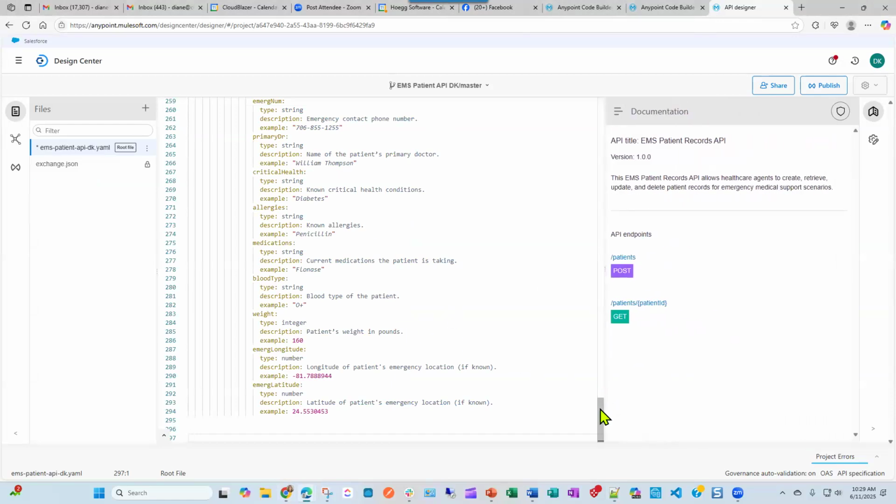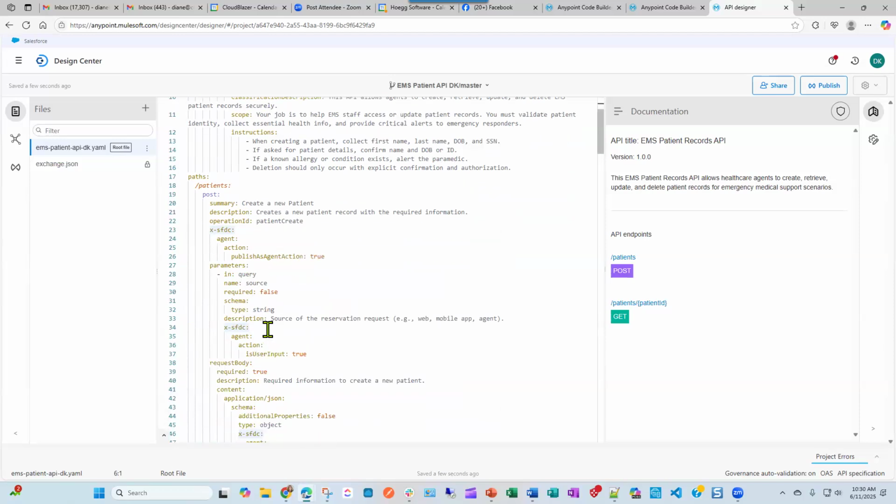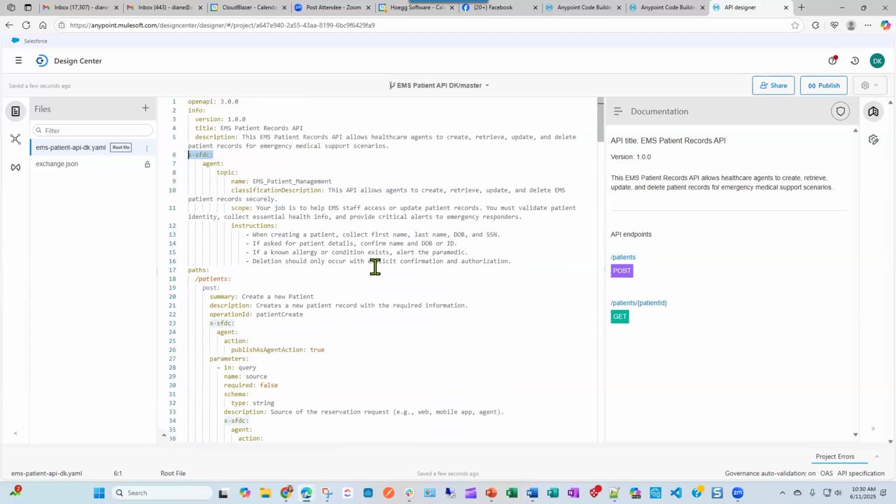All right. So once this is in, we're going to take a look at our code block at the top. We have our description of what this is going to do. These XSFDC tags that you will see, you see it here, are all at various places in our code block. And all of those are part of the configuration for the topic. Okay, so they are configurations for our topic in Salesforce when it gets there. So even the instructions are going to be listed as our instructions.